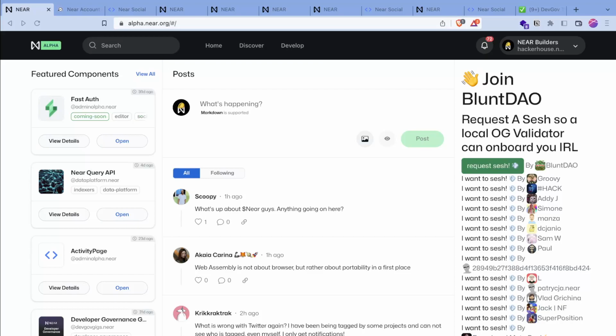And what makes it a social media platform is that individual accounts own their social graph. So in traditional Web 2 applications like Twitter and Facebook, your followers, who you're following, your posts, your likes, your retweets, all of that is owned by that company. And in the case of Twitter, they serve an API where you can then integrate it into your applications. However, they restricted this API. This isn't the case for decentralized social platforms.